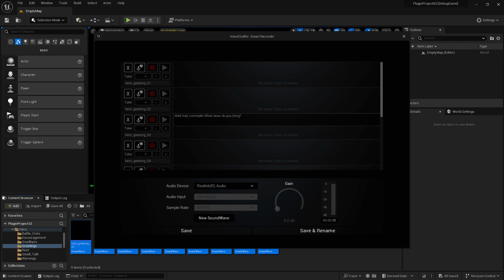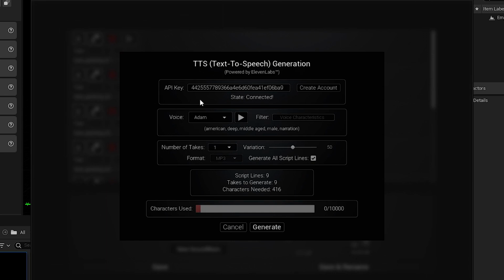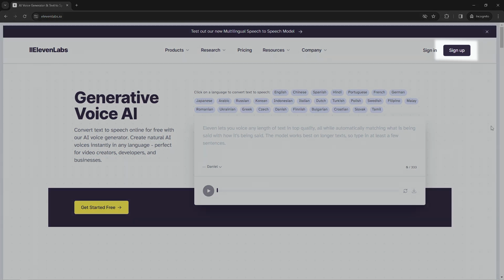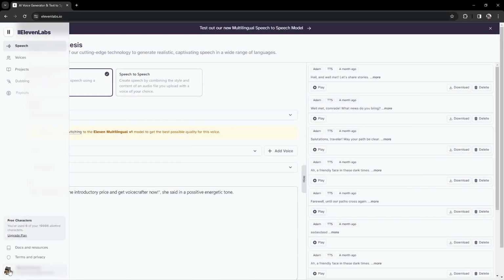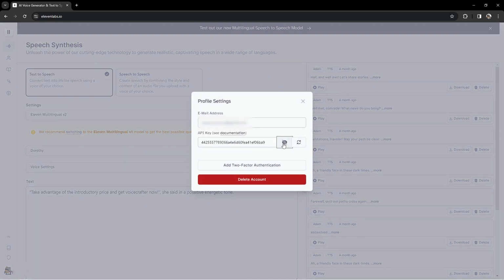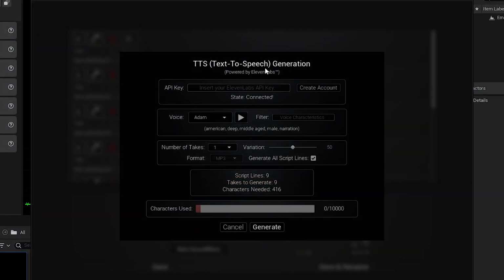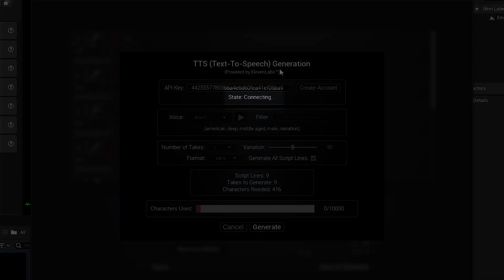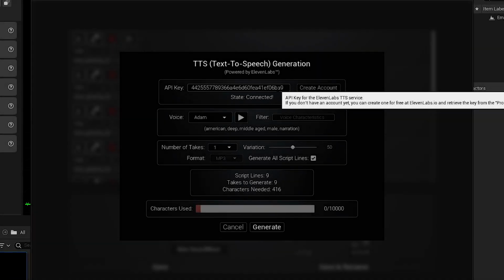Now, in order to generate text-to-speech, you need to have some sort of text to generate from. And when you do, this button will be enabled. So we can open that and we get this window. VoiceCrafter uses the 11 Labs API, which has both free and paid plans. All you need is to create a free account, and in the menu go to your Profile Plus API key. And from here you can make your API key visible and copy it. Back in VoiceCrafter, we will need to paste our API key here and hit enter. And if you don't have an account yet, you can create one straight from here, which will take you to the link of 11 Labs.